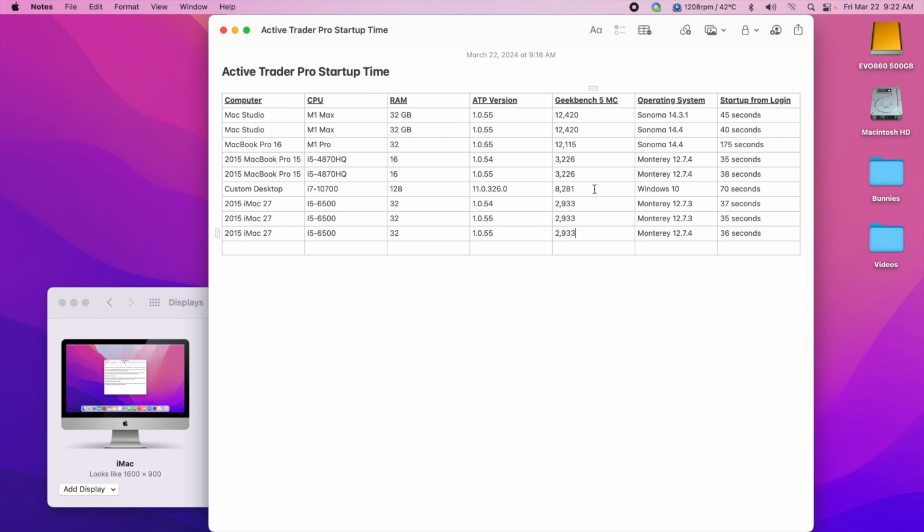The single core and the multi-core score are faster than my 2015 MacBook Pro, and the MacBook Pro only has 4 cores. So there may be something to the efficiency of macOS, even when running on Wine. So that's my Windows desktop.